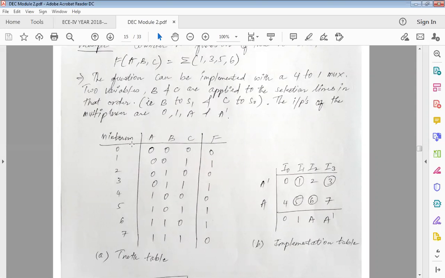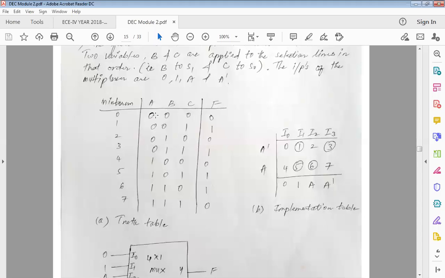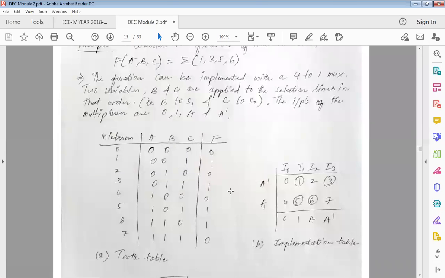This is an extra column that I am adding just for our comfort. It's not necessary that you put this. We have three variables, ABC, so I build the truth table, and the function values are also entered. Once this is done, next I will have something called the implementation table.